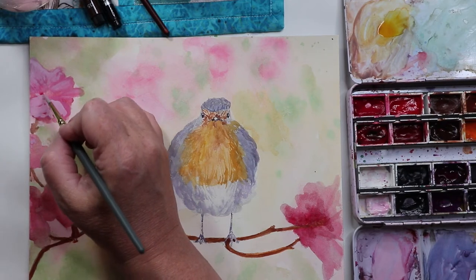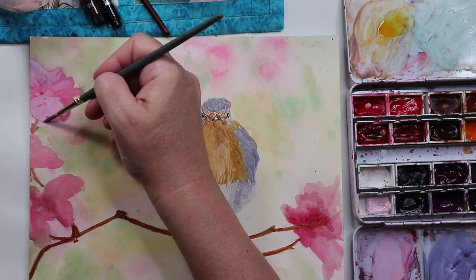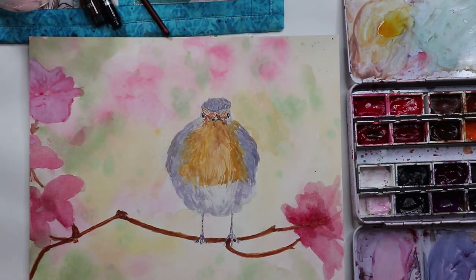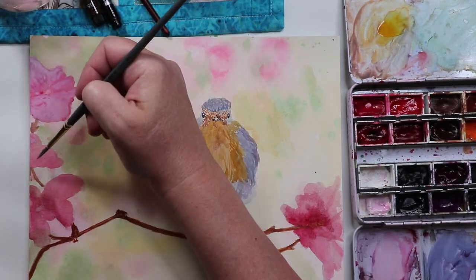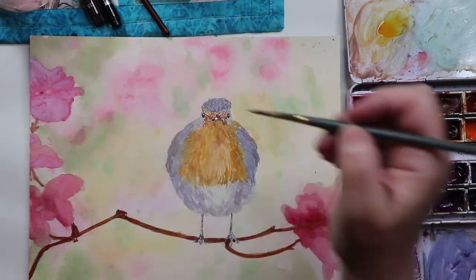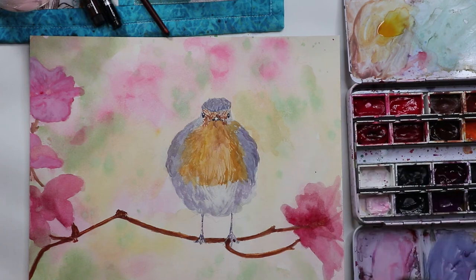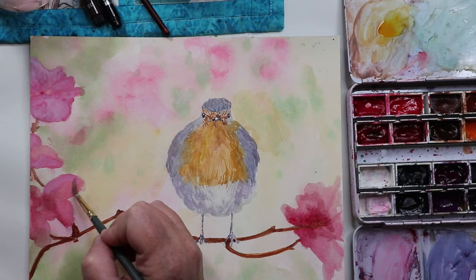Alright, that's going to have to be toned down or not, because I'm starting to work up the surface of the board a bit too much. Do we look at me? Oh yeah, that looks pretty. Okay, cool. I dig it. And then this one I'm just going to wiggle in a little softness right there. Just wiggle it in. And another little bit there. And then this petal here can be softened.